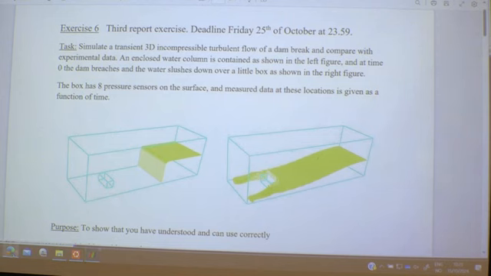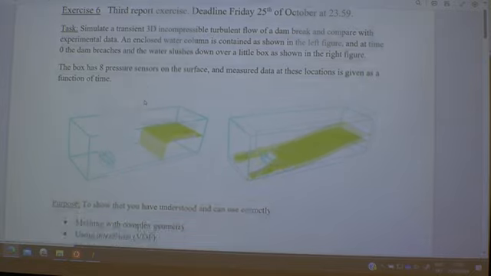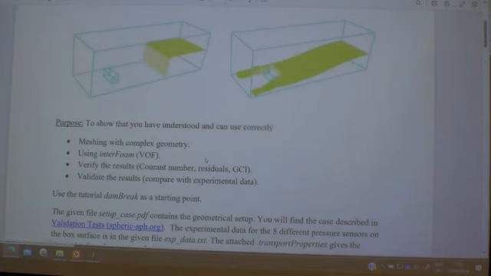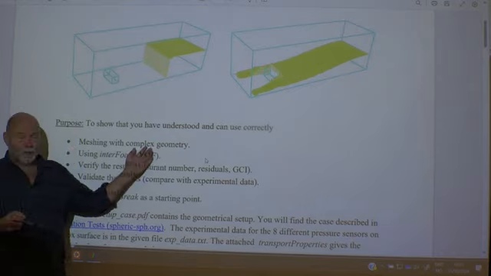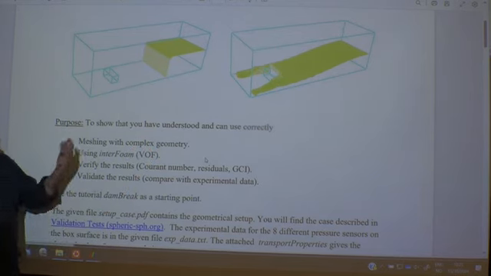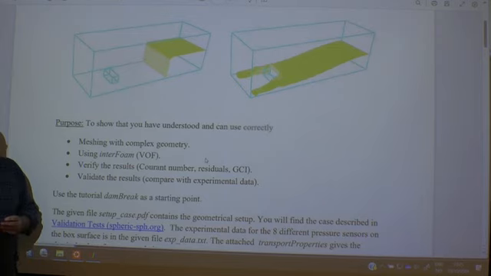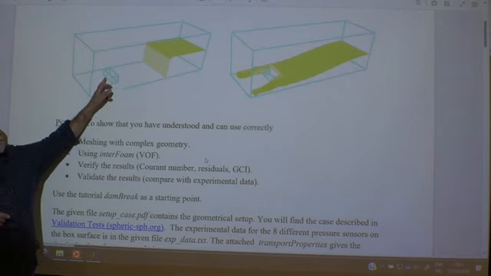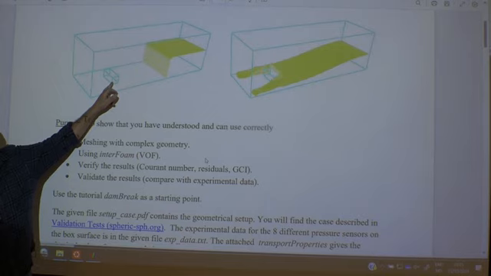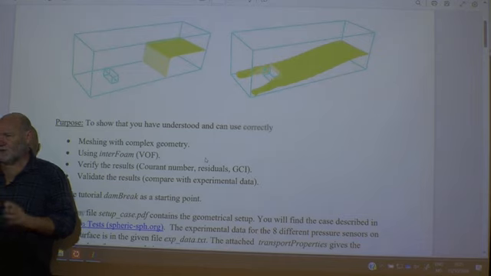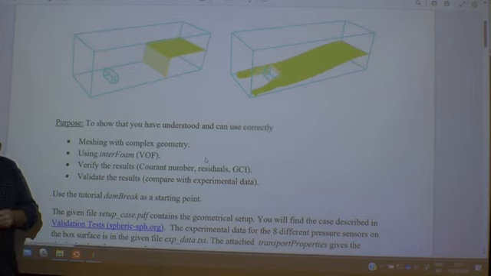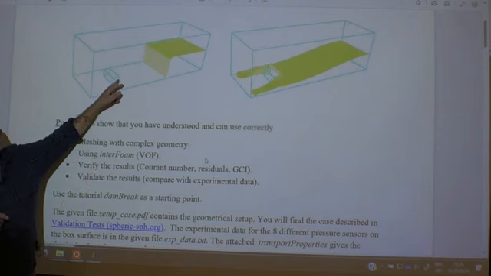How to do it? Well, first of all, what's important for this exercise? Of course, the meshing. That will be task 1. Get in this geometry. I've put up 3 options for you. You can use snappyHexMesh around a solid box. And I have given you an STL file with such a box. Should be the correct dimension and the correct position. So you can use that one and just use snappyHexMesh around this box.